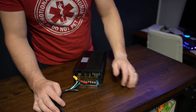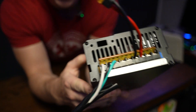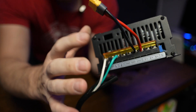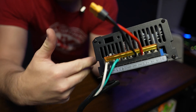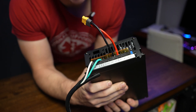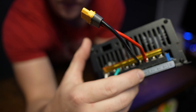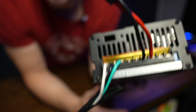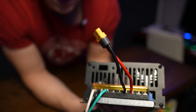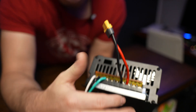On this side you've got all your inputs — they're not particularly well marked. You've got your ground, your load, and your neutral for your input from the 110. Over here is your output. I personally do not like the labeling — it says G and D, and to me I would think that means ground. But it doesn't. That is for your negative. And this is of course the positive. I just wish I would have seen a negative sign here instead of the D, which doesn't mean anything to me.